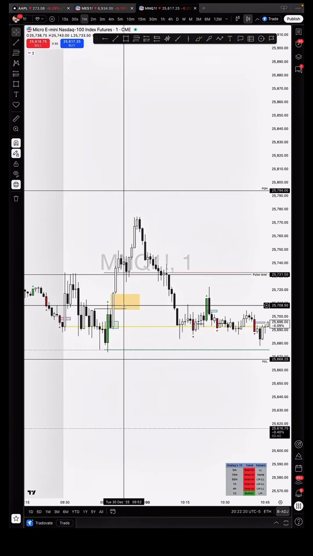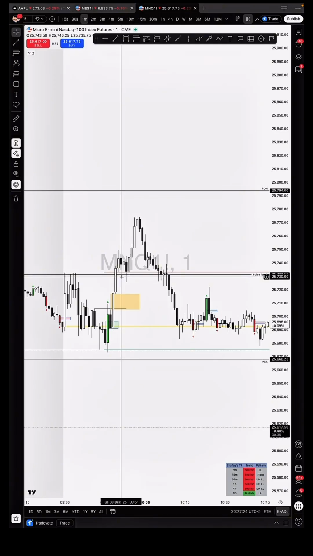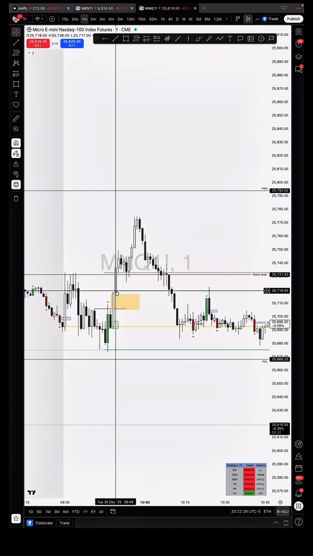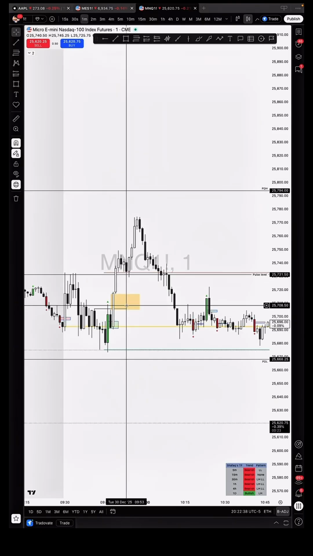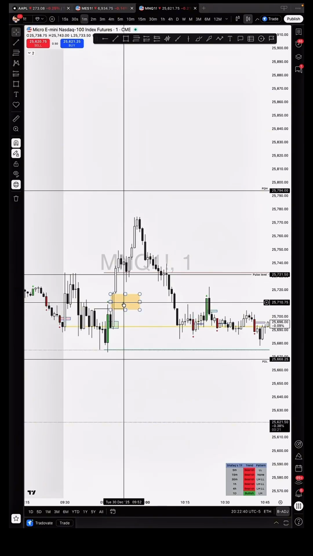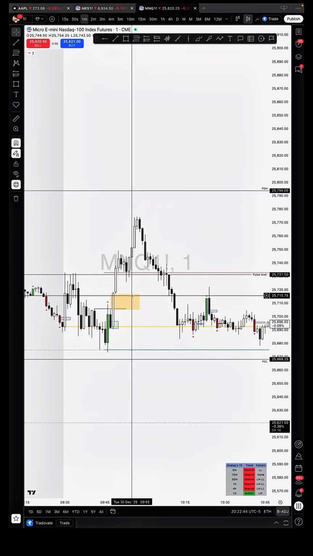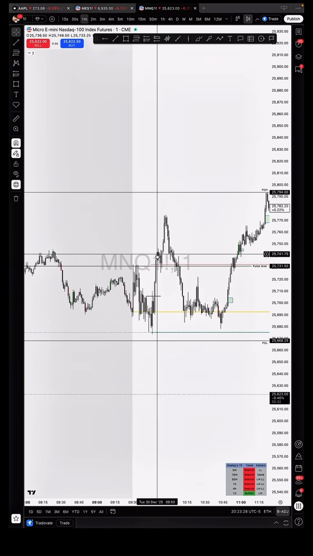And in most cases, this is not going to be retested. This will be retested because this will be the second imbalance. When you have two huge imbalances like this, in pretty rare cases will you get a retest of the first imbalance. It will be the second imbalance, pretty much. It's not an A plus setup.